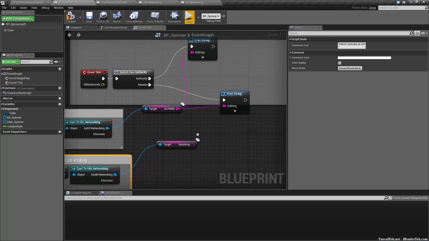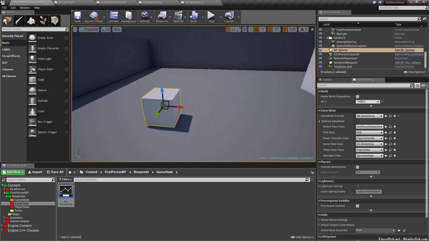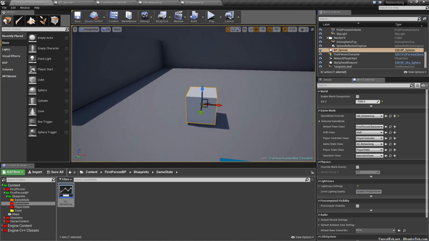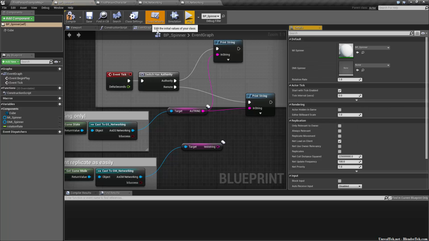So that's the very basics of the actor replication, how the spinning did and did not work based on whether we were the client or the server, and whether we had replicate movement and replicate checked off or not.